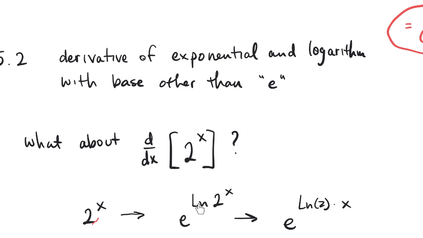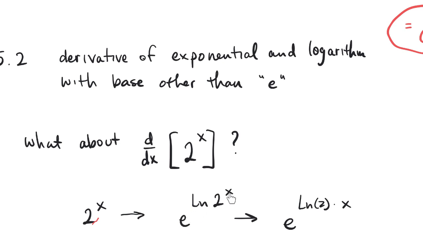If I have a base e and a natural log as an exponent, those just cancel out. So in a numerical sense, 2 to the x and e to the natural log of 2 to the x are numerically equivalent, because again, e to the natural log would just cancel out. We want to have a base e here because the derivative rules that we know of involve base e. So rather than having a base 2, I converted this to have a base e. In order to keep it numerically equivalent, I had to also have a natural log to cancel that base e.